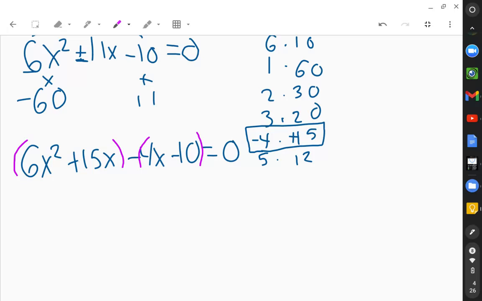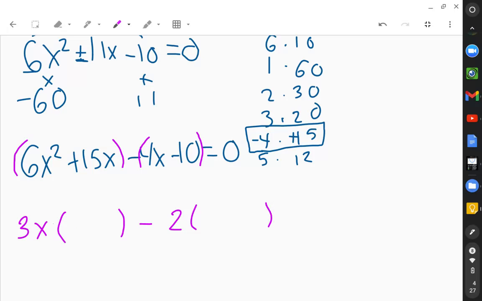So the greatest common factor of 6 and 15, 3 would be the GCF there. And what goes into both x squared and x? X does. So I can factor out the x. Minus, and the GCF of 4x and negative 10, I'm going to take 2. It's going to be minus 2 times. And now we're going to figure out what goes inside these parentheses.